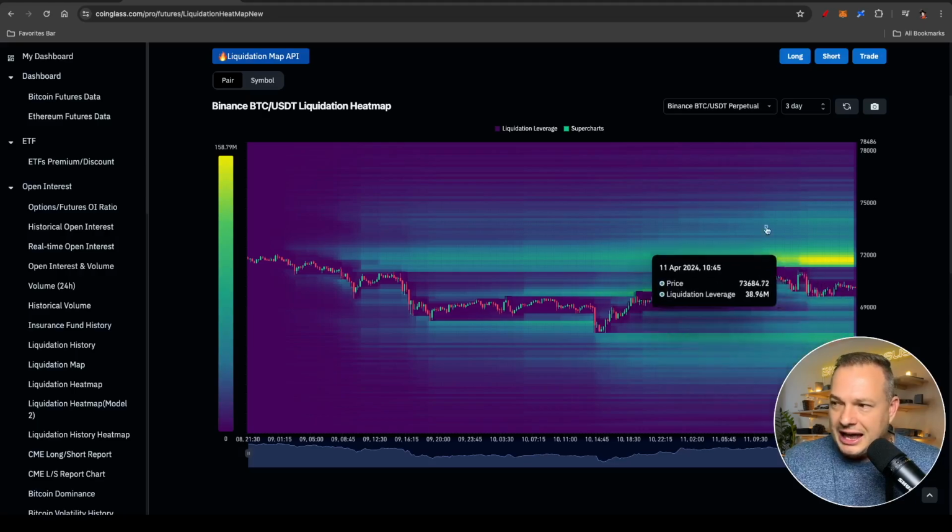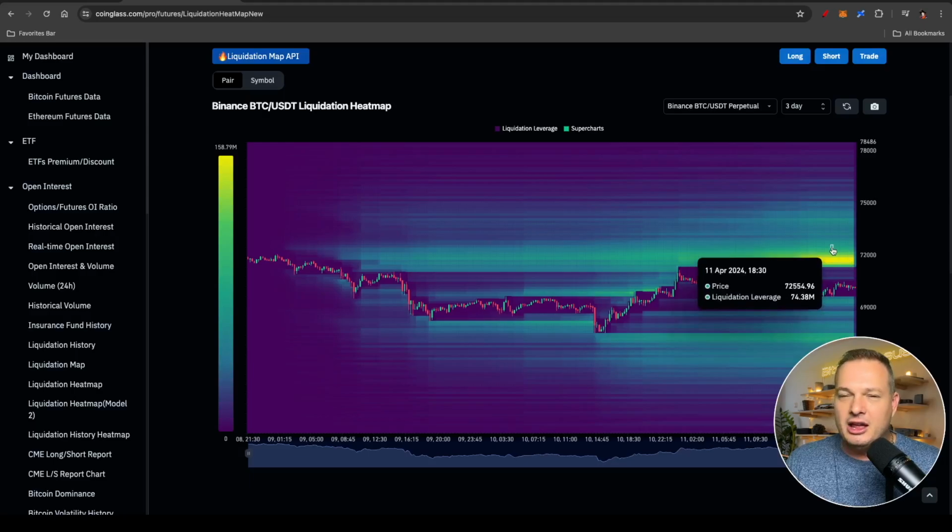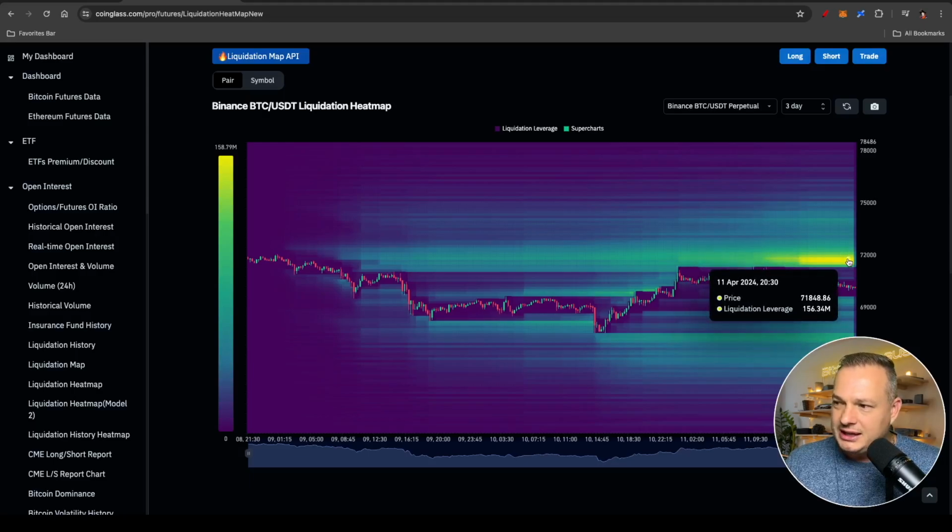Okay, so generally how the liquidity inside here works is you have a bar here to the left, and it will show you on average how much liquidity, depending on the color, is inside of these ranges. The other thing that you can also do is leave your mouse there and hover it, and you can see every time I move my mouse, the price action changes and the liquidity level changes.